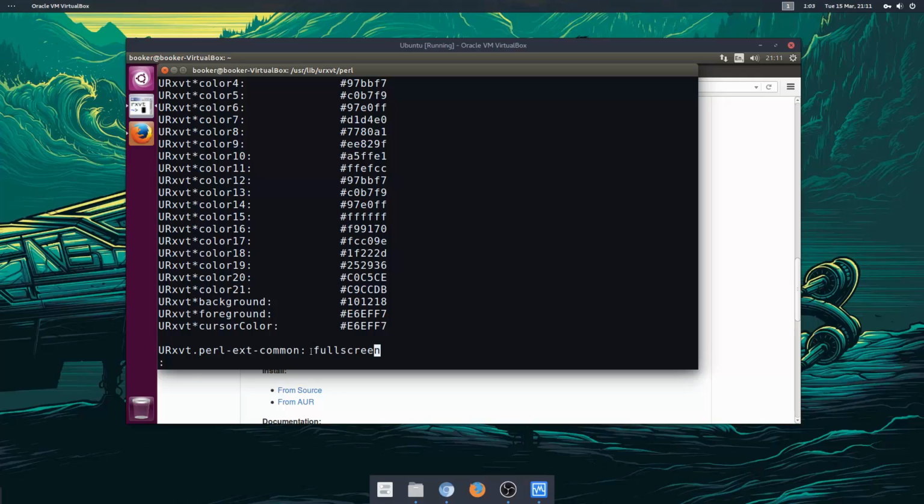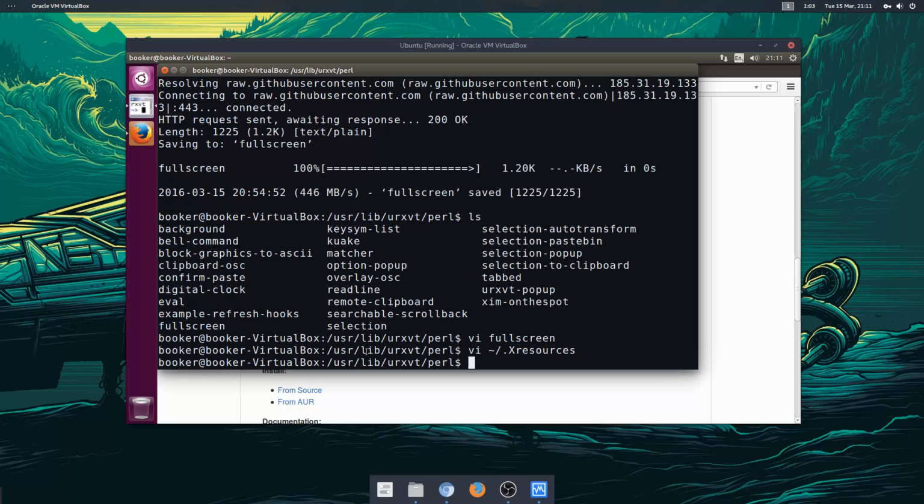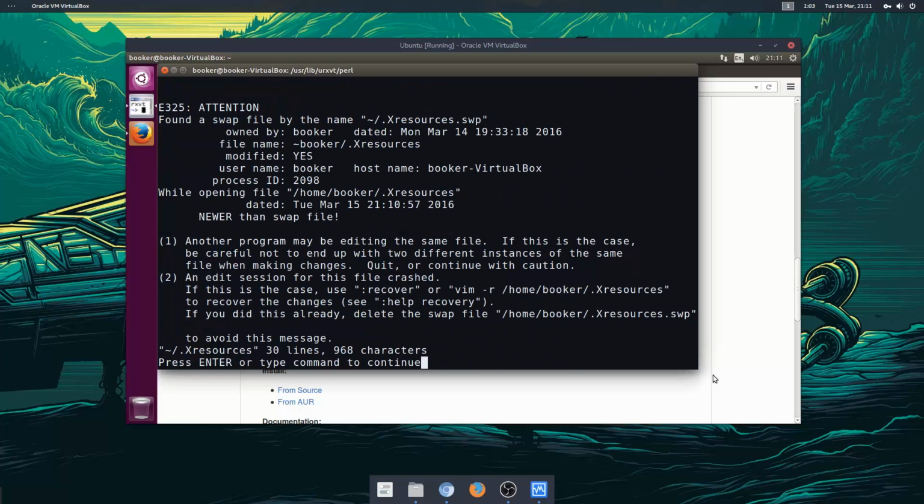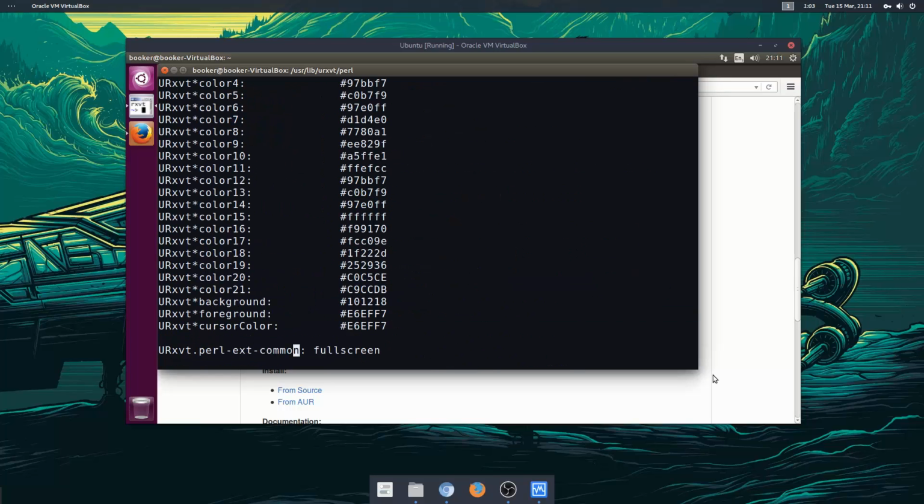Basically, what you're referring to here is the name of the script file you downloaded. If I quit out of Vi, you can see that the file name is fullscreen, so that's why I refer to it inside of the Xresources file as fullscreen and not, for instance, urxvt-fullscreen, which is another name we saw this extension referred to as. As a general convention, you'll find the repositories and packages for rxvt extensions to be prefixed with urxvt-. What follows that prefix is usually what you want to write here.